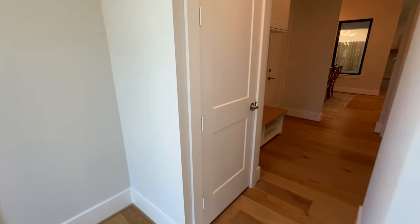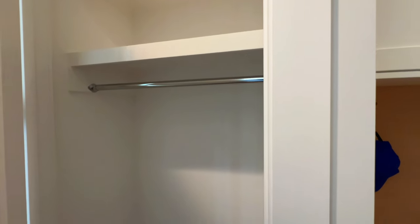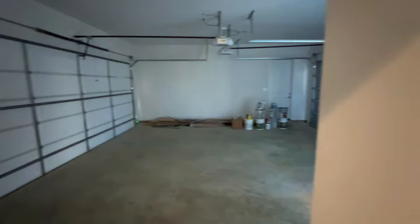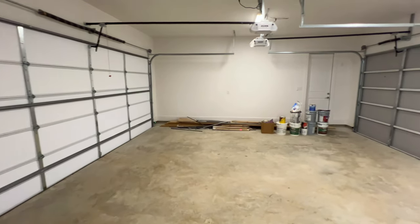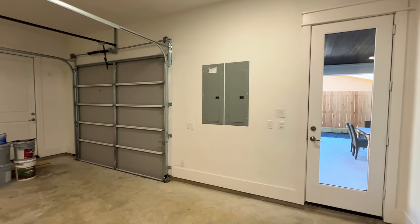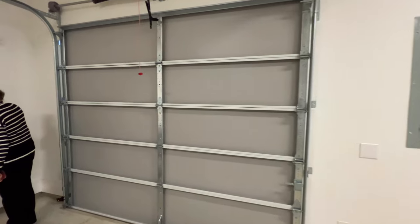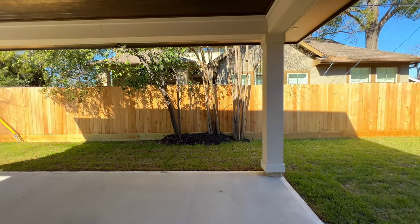This is fantastic. And then of course, this is your mudroom coming in from your garage. And then you do have a coat closet right here as well. And I'll just show you the garage. Look how much space you have in here. So if it's one of those things where if you wanna add epoxy flooring later on, you really don't need to. But if you notice, you have access to go to the covered backyard patio. Not to mention you have two access points right here. So this is perfect. And then continuing along, look at this. Oh my goodness.